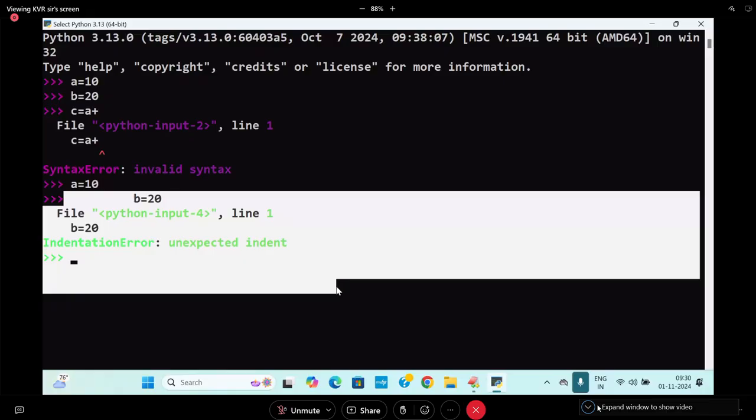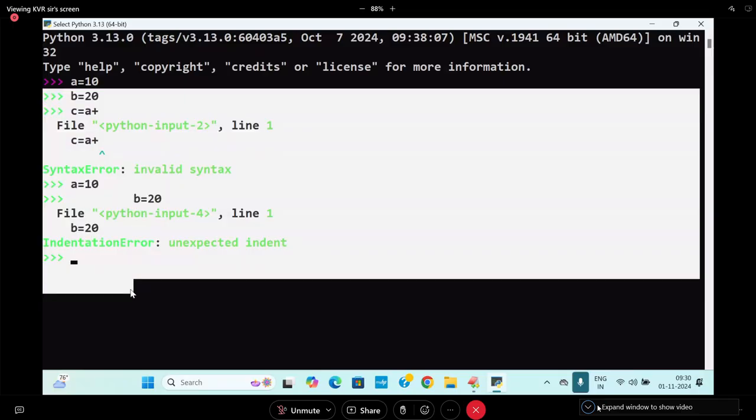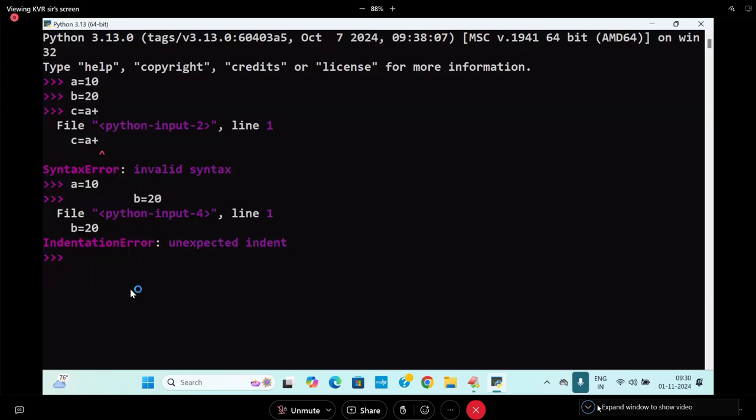Indentation error is also one of the examples of compilation error. These are one more error. This is the error. Are you following me? Right. What is the example for syntax error? Compile time error, syntax error, indentation error. One more error I will write.